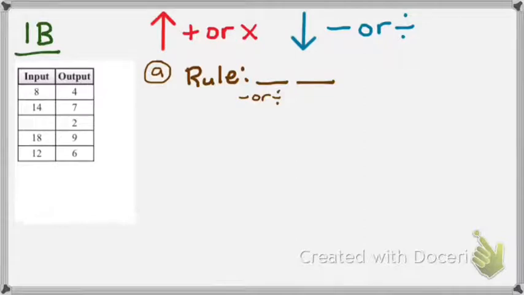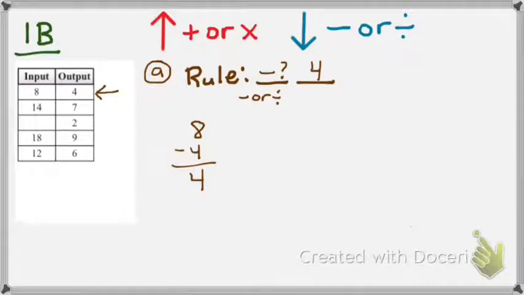I again like to start with what I deem the easiest one first. So first I'm going to take a guess and see, is this a subtraction rule? I know for addition or subtraction rules, whether I'm putting plus or minus, I have to take the two numbers and subtract them. So what numbers will I look at to try this? My top input and output are completely filled in, so I'll use those numbers. I'll take my input number, which is the 8. I'll subtract my output number, which is the 4. And if this is a subtraction rule, that should tell me what my second blank is. 8 minus 4 equals 4. So that's what I believe my rule may be.